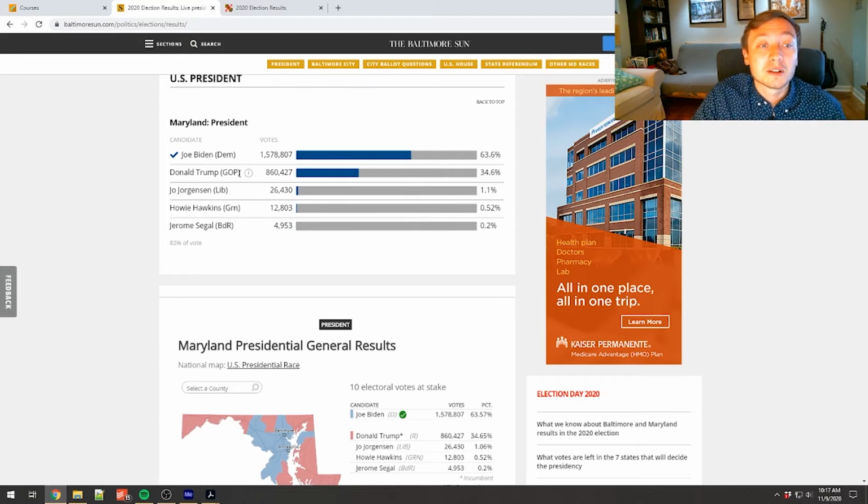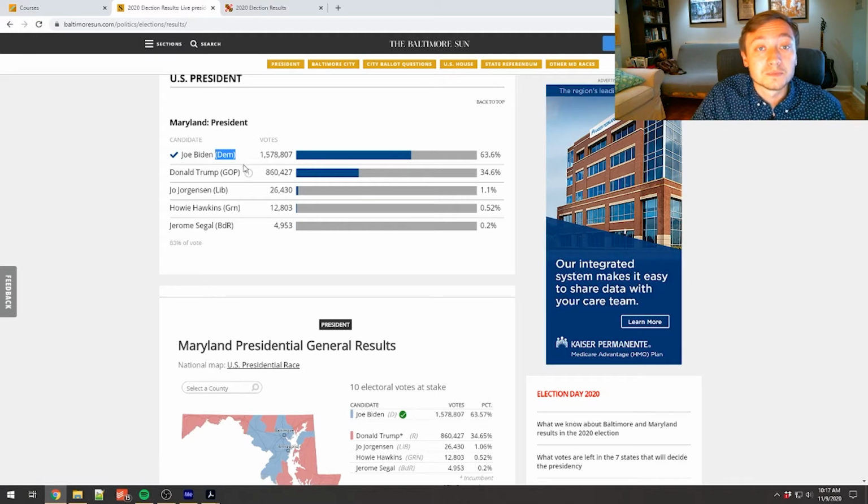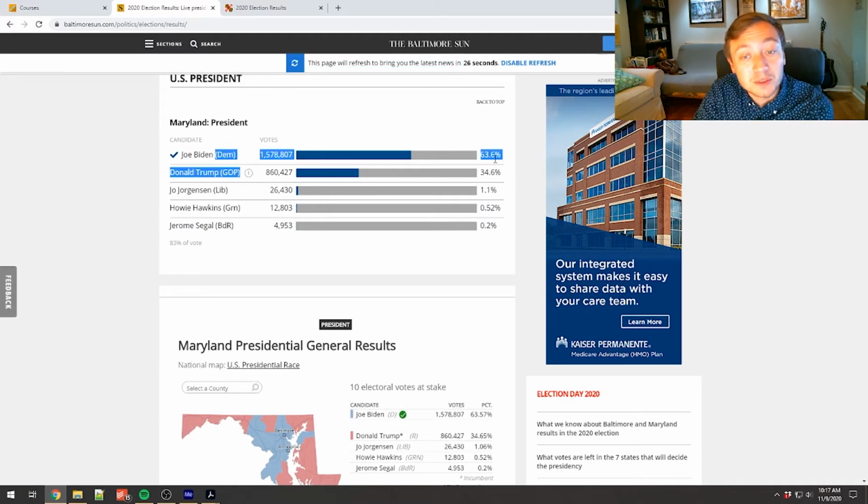I'm able to also make some assumptions about the ideological positions of these two people. I know that one is probably more conservative than the other, and the other is more liberal. I might not know so much about these people, but I know about the two parties and am able to differentiate between them on the basis of these simple cues. So even people with extremely low levels of political information are able to turn out and vote in record numbers, as we've seen, to make a choice between these two candidates.